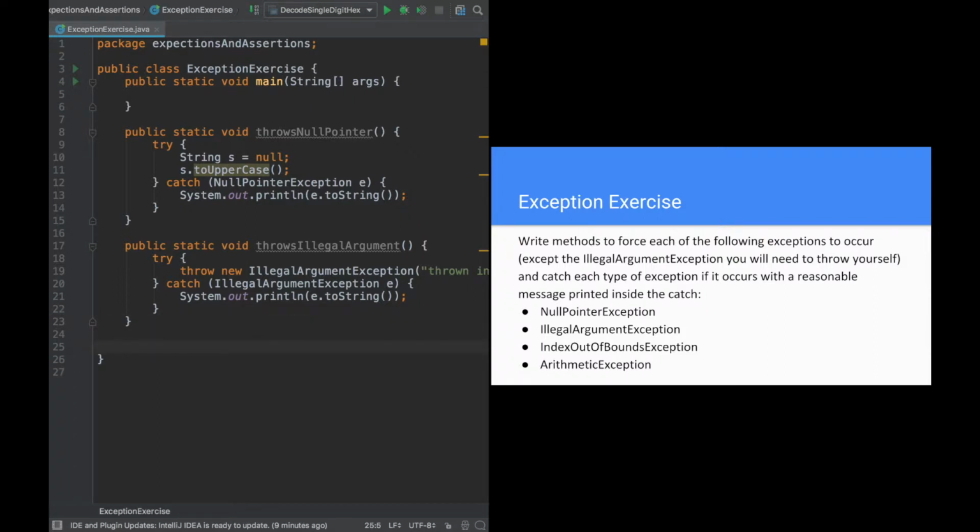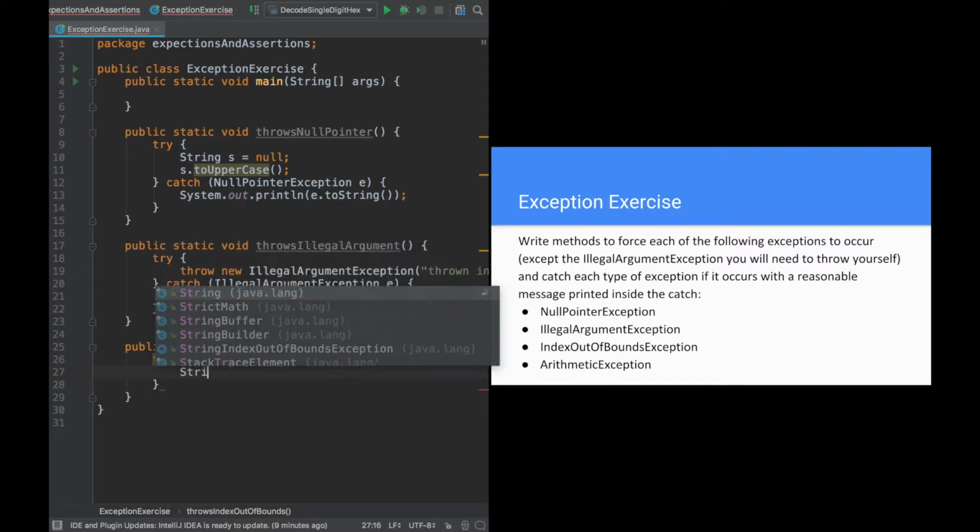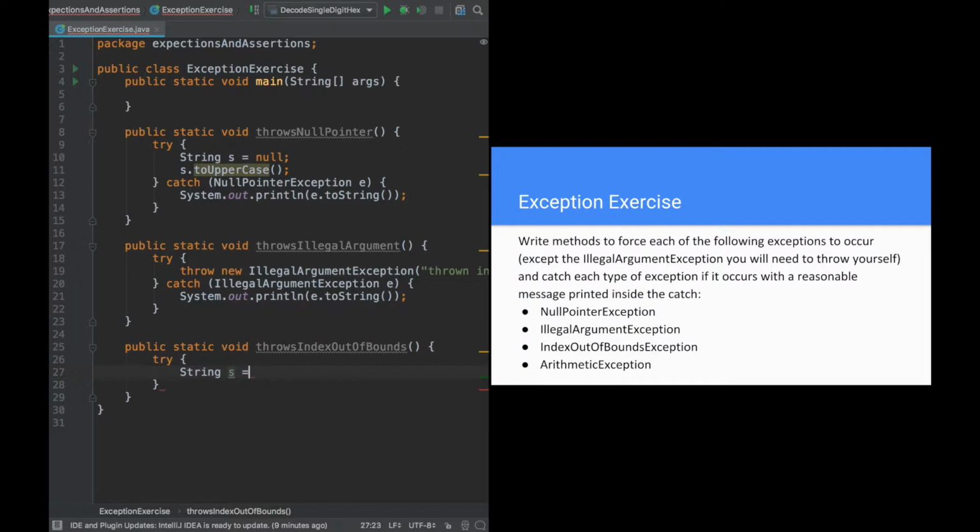And now I want to throw an index out of bounds exception on purpose, so public static void throws index out of bounds. Try. So I'm going to say that String s is equal to "Jobby."